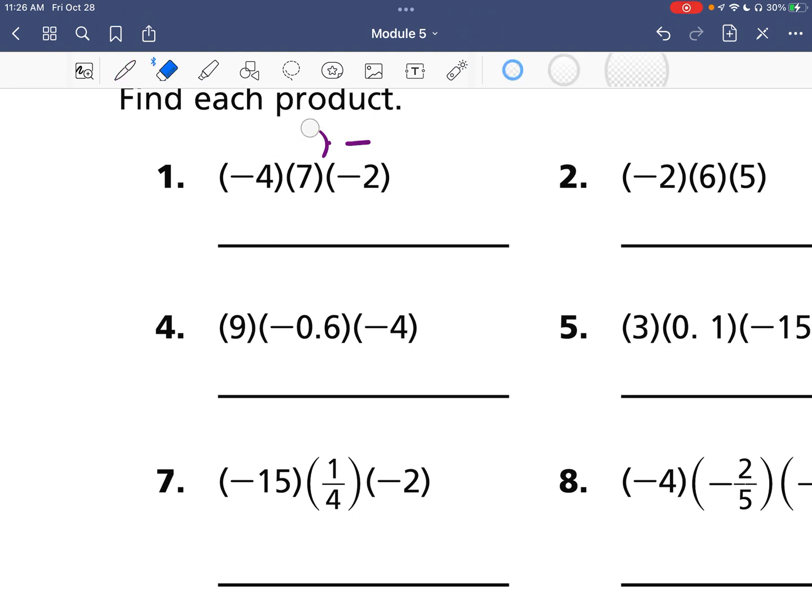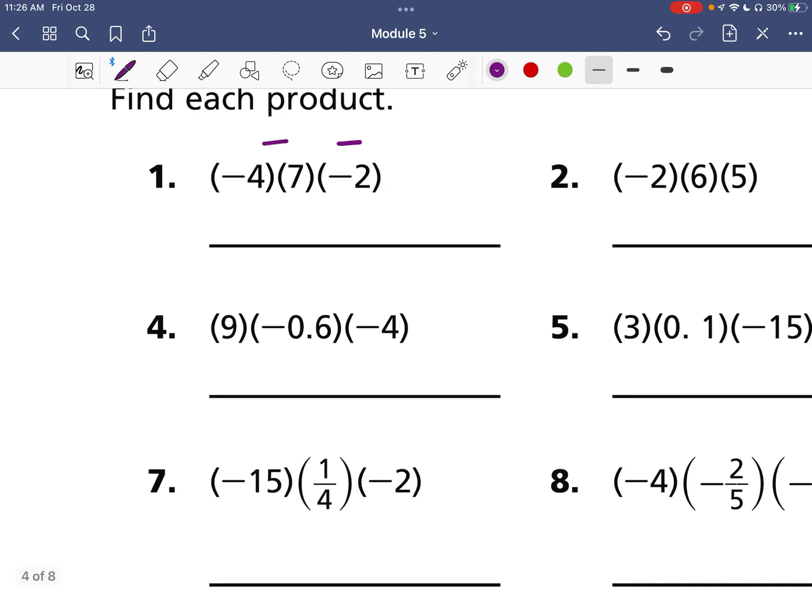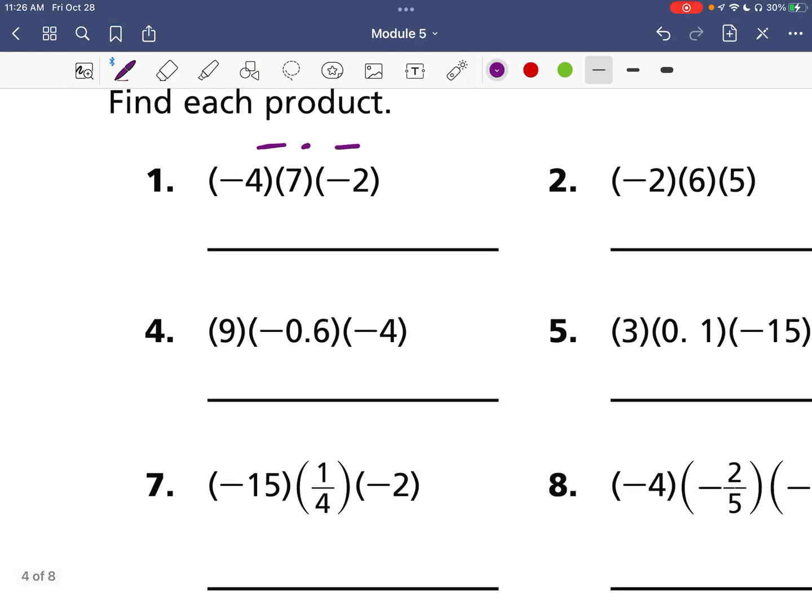So if we do this answer here, -4 times 7 will be negative. And now we have -4 times 7 times another negative. And we have our perfect positive pair, so that means our answer, after we multiply all these numbers together, will be positive. A little tip, I would put your equal sign in a positive there, just so you know that you've done that work, you realize our answer is positive. And that way, when you get to the end of the problem, it's not, oh, did I forget a negative or is the answer really positive? Just a little tip for that one.